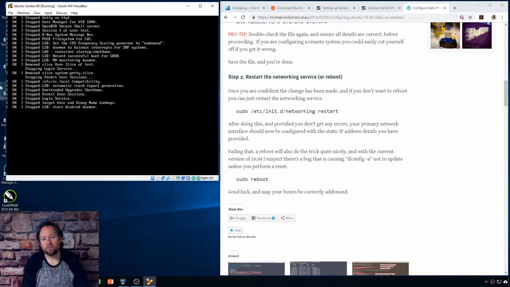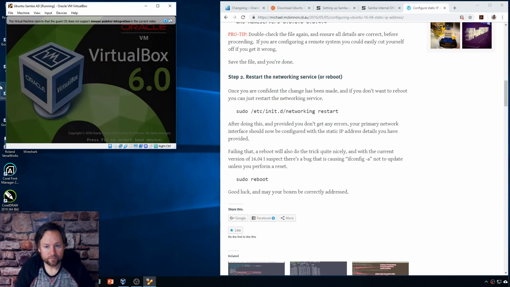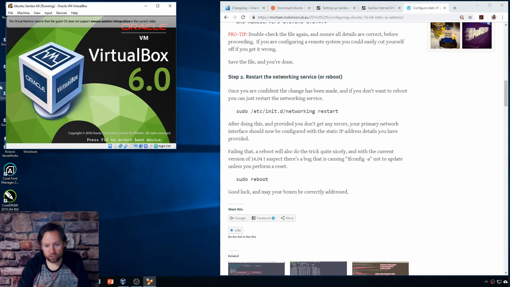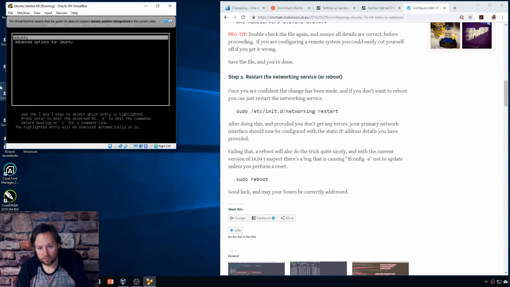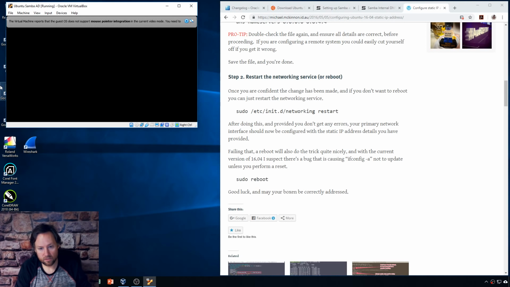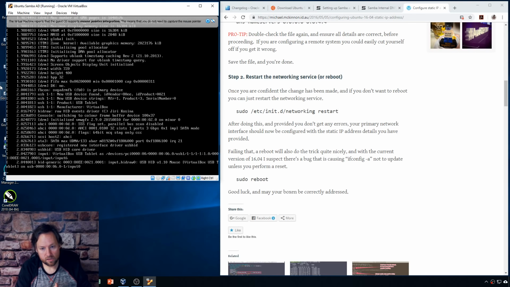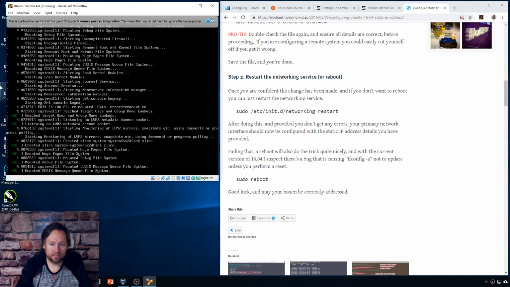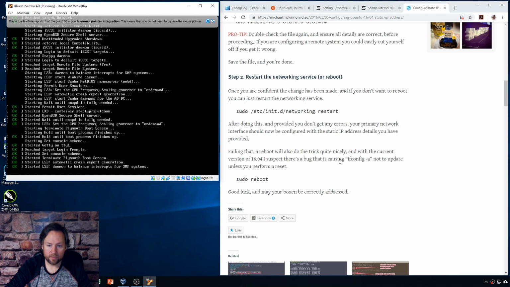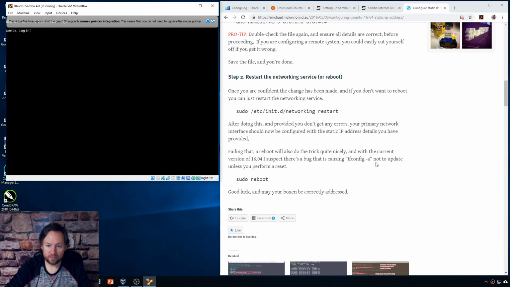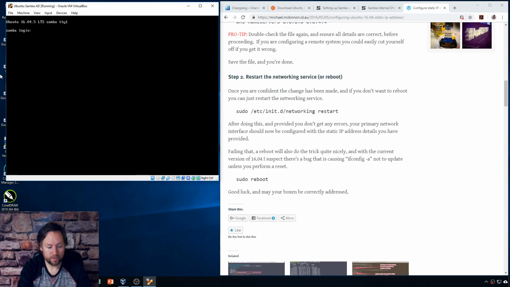Let's just see what happens. The networking restart command should have, yeah, it's saying I suspect there's a bug that is causing ifconfig -a not to update unless you perform a reset. So, we'll just see about that.